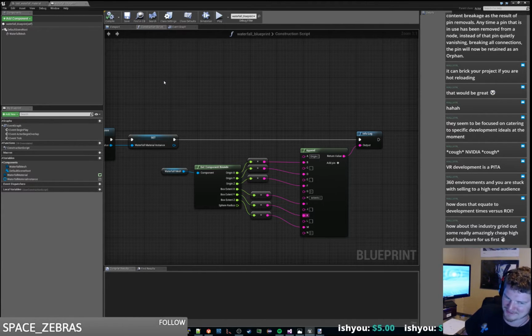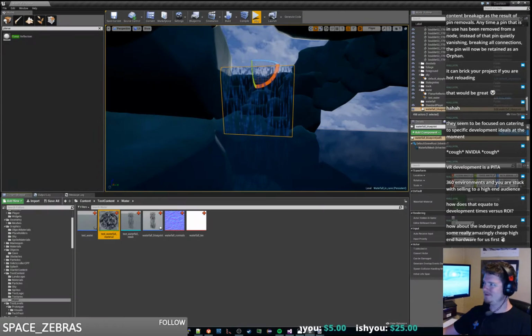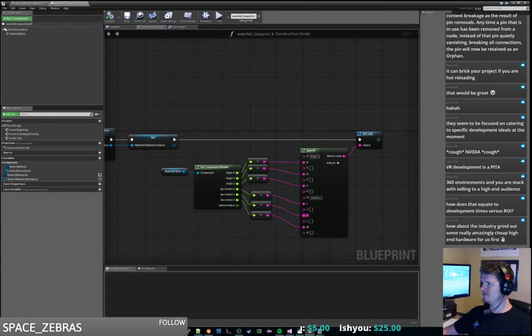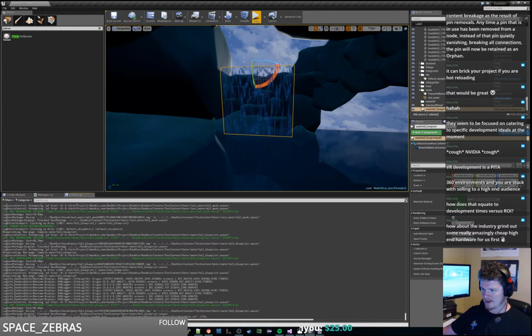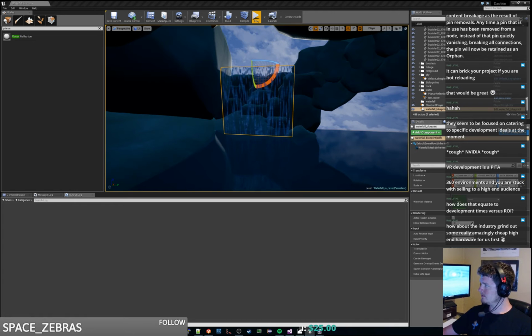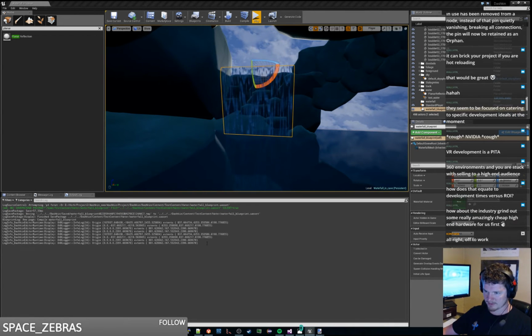How does that equate to development time versus return on investment? About the industry. Yeah, that was one of the big things right now: are we going to be making high-end or low-end stuff for all this?